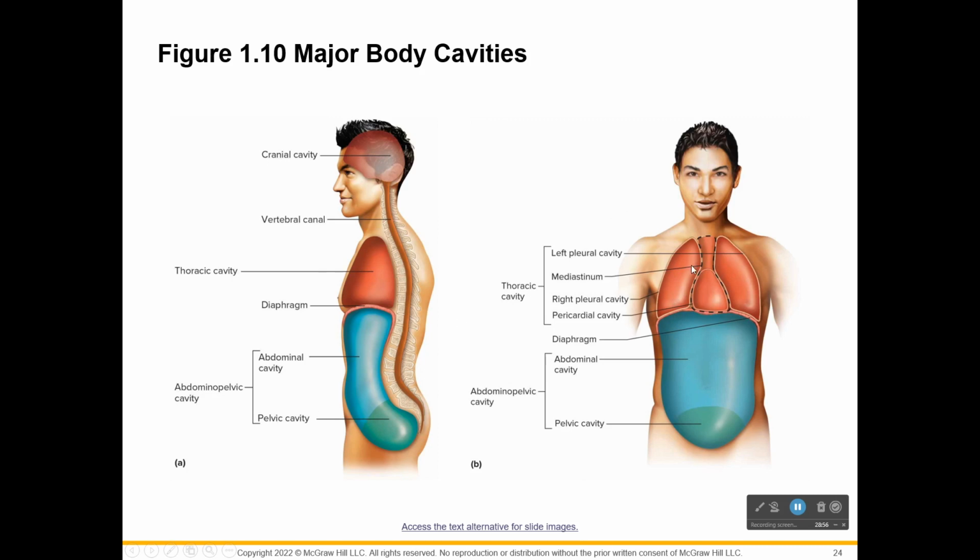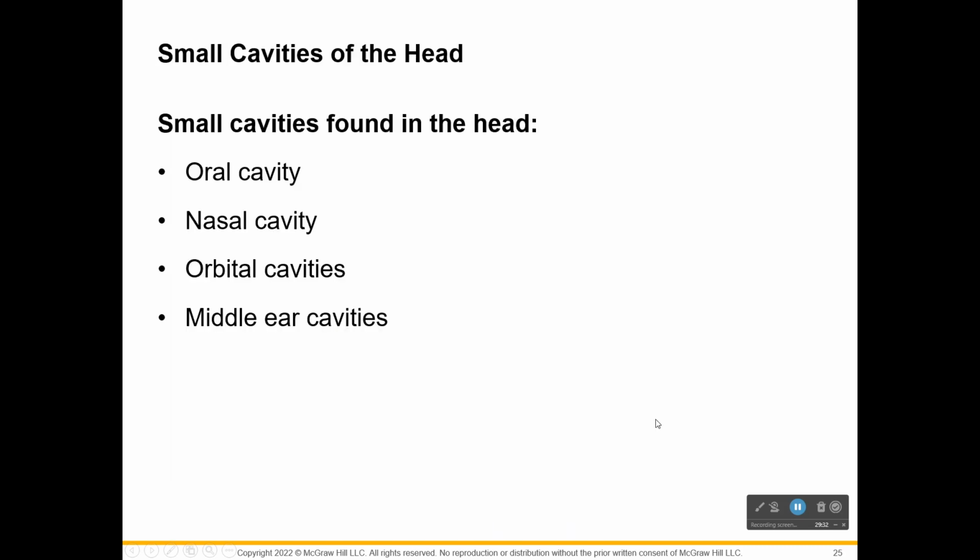Now, if you look at this from a frontal view, you can see in this thoracic cavity, here's the mediastinum in the middle, and so this whole part that's outlined in dotted black is the mediastinum. So you can see that's where the heart's located, and thymus and other things we mentioned. And then this is going to be lungs. Anytime you see pleura, that means lung. And so this is the space where the lungs are found. And then here's that diaphragm, again, that thin muscle that separates thoracic from abdominopelvic cavities.